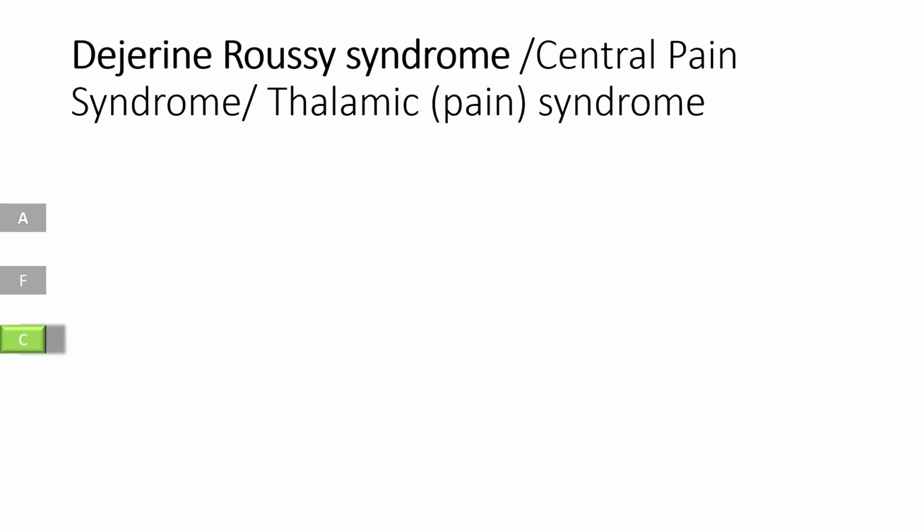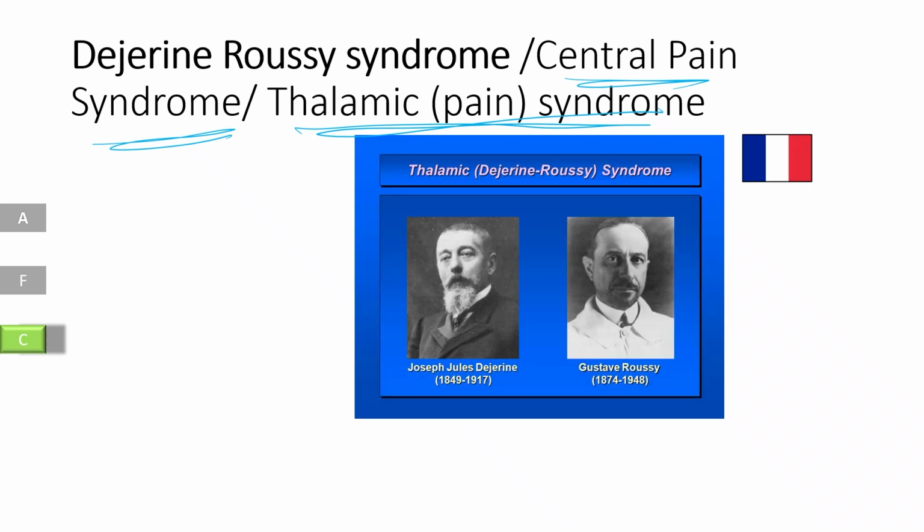Next, we go to another clinical condition called Dejerine-Roussy syndrome, also called the thalamic pain syndrome or the central pain syndrome. In the earlier case, in a thalamic stroke, you were seeing only affliction of sensations. There is numbness on one side, on the right side, due to left-sided thalamic stroke. What you see here is not just loss of sensations; it is severe pain. Okay, severe pain in a chronic pattern. So this is called Dejerine-Roussy syndrome.